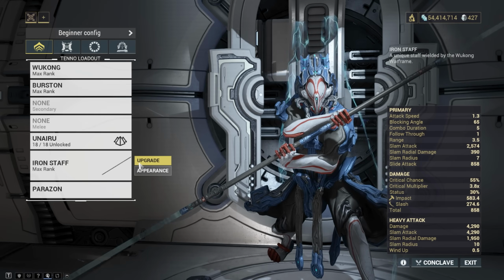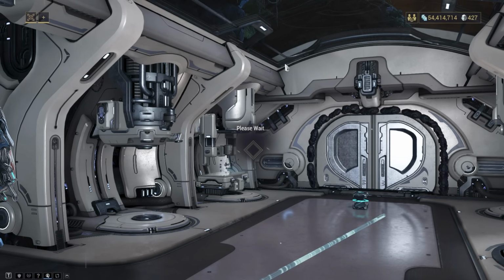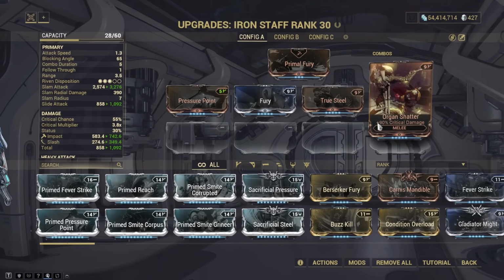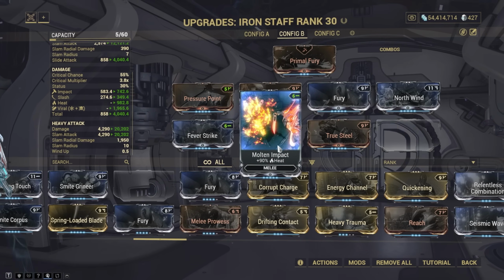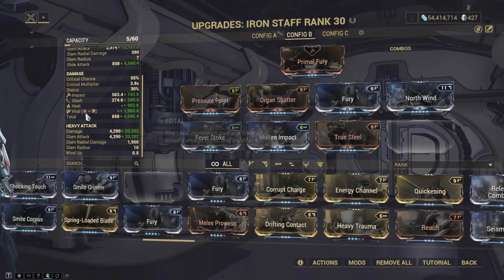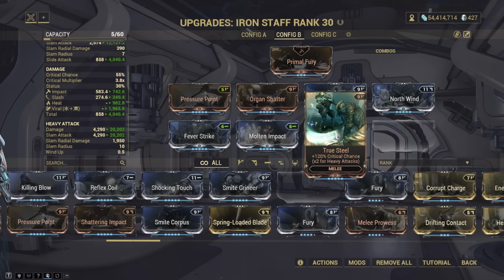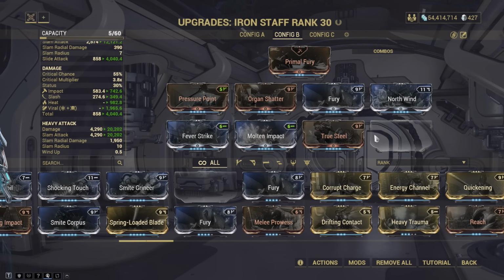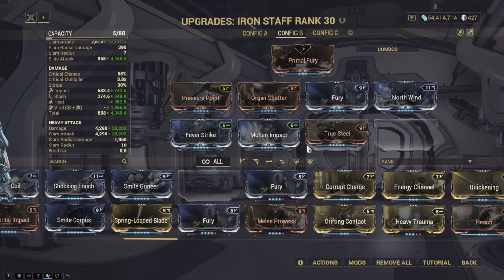Now, when it comes to actually building his Iron Staff, his Exalted Melee, it's really simple. You can run something like this as an early game setup if you don't have a lot of mods. Alternatively, something like this, which is not a full build, you will require one former. You can go for like a viral heat setup with True Steel. That works as well. Really simple, and you will do quite fine, especially if you're running the Steel Charge aura. You will do quite a bit of damage in Star Shot with this very simple setup.